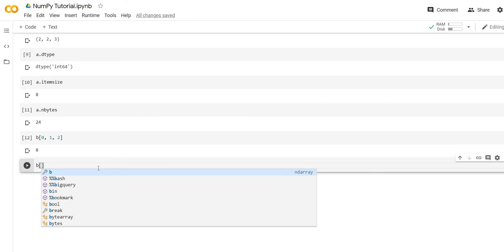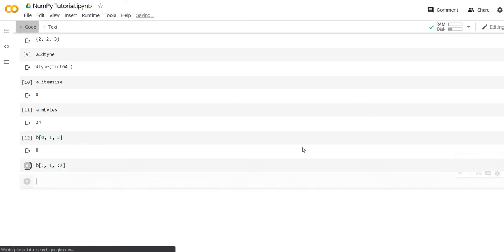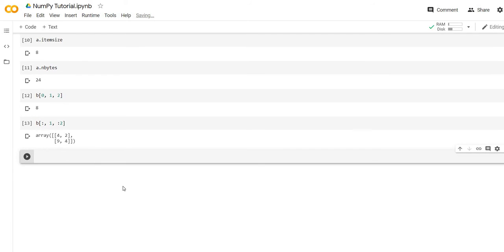You can index any element you want using this notation. You can also do a group of elements with the colon operator. b of everything in the first dimension, 1 in the second dimension, and then let's say everything up to 2 in the third dimension. And this gives you an array.